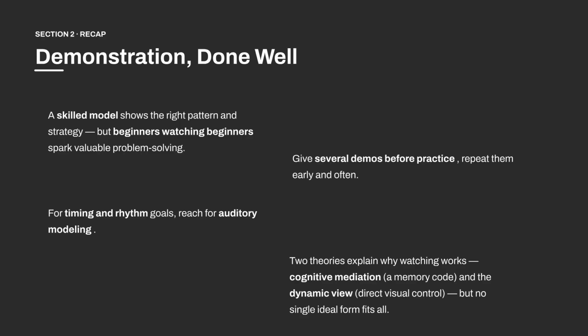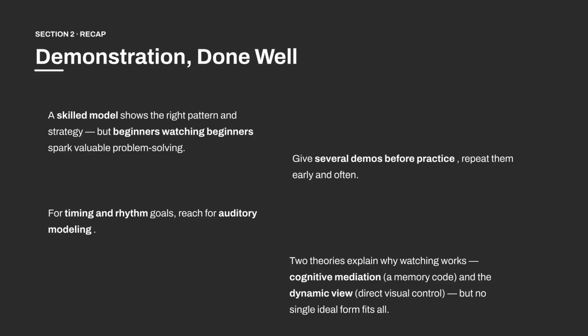Quick recap of Part 2. A skilled model shows the correct pattern and strategy, but beginners watching beginners spark valuable, active problem solving, so don't overlook dyad practice. Give several demonstrations before practice and repeat them early and often, because learners left to ask will undersample. For skills defined by timing and rhythm, reach for auditory modeling. Teach the ear, not just the eye.